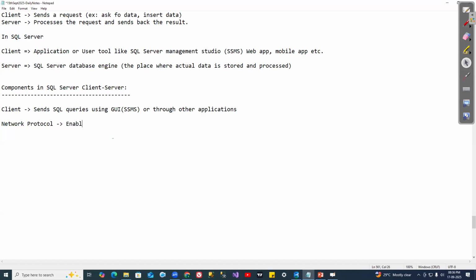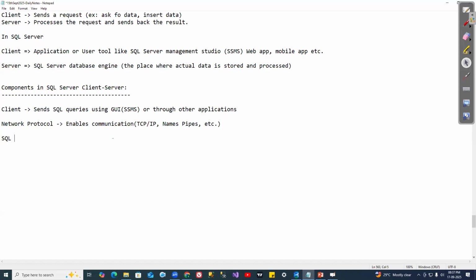That means it enables communication using TCP/IP, named pipes, etc. We will see all these things later. So to connect with the server, we use a network protocol. It enables communication between the client and server.